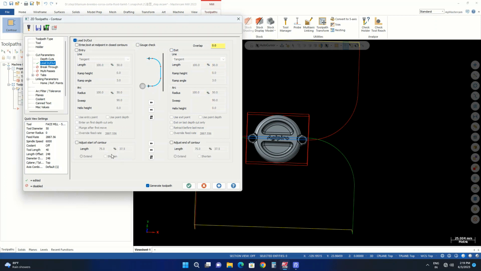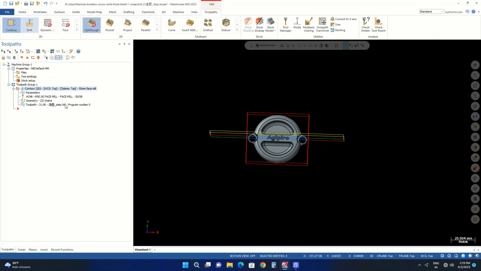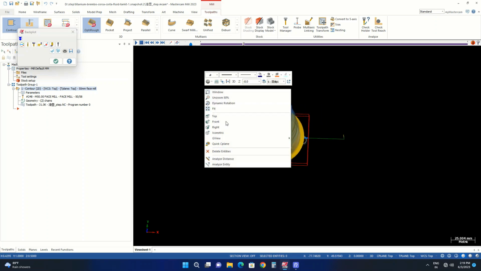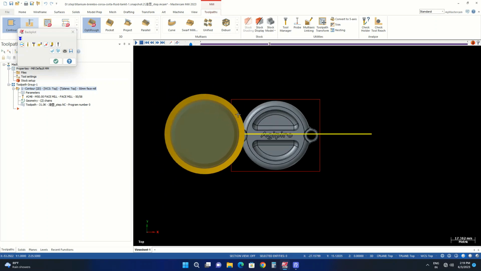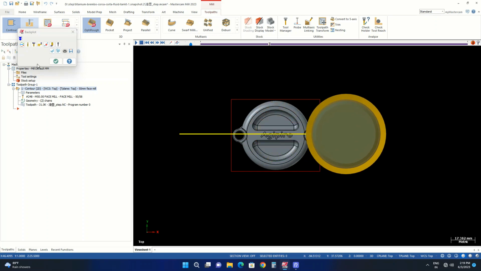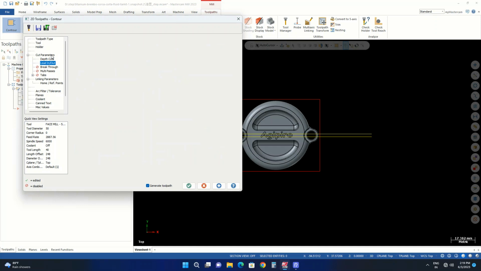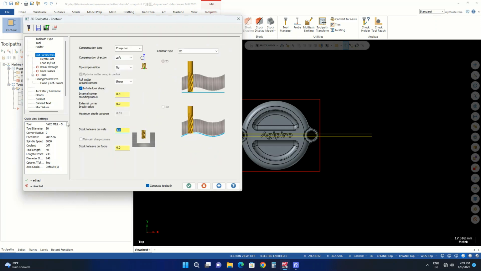Adjust contour, extend, need to extend, not shorten. Extend 75% per tool. As per tool 75% coming. The toolpath is coming. Okay, then XY stock, wall side 10 mm, minus 10 mm.